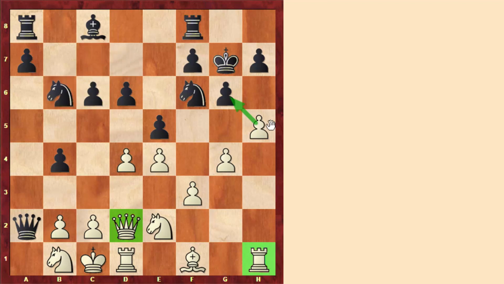For example, knight to b6, we trade, black has to take with the f pawn, otherwise queen to h6 and queen to h8 is going to be a checkmate. So after taking with the f pawn, here we can first play b3, black doesn't have any checks, and we have all the threats in the position.